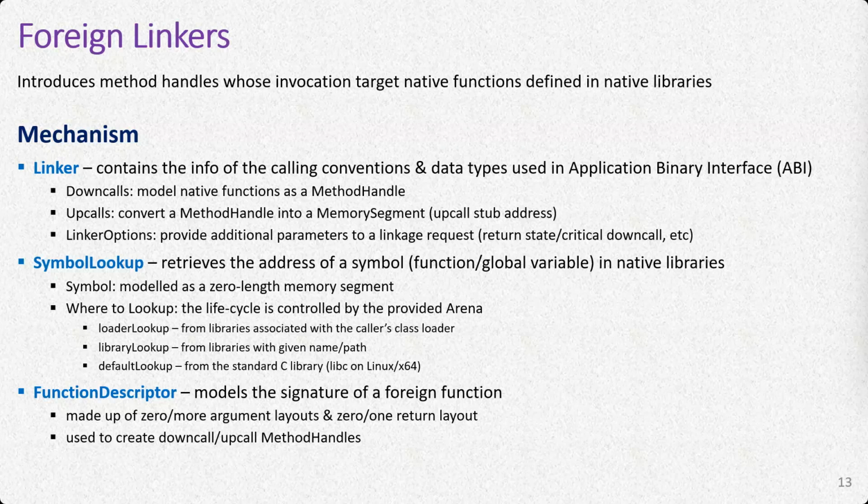So whatever it does, the whole lifetime of the symbol segment is totally controlled by the arena. That means the segment is automatically released once the arena is closed. The function descriptor describes the signature of foreign functions, which is composed of a couple of layouts for the arguments and return type. The descriptor is just used to create the method handle for the downcall and upcall. Let's look at a couple of examples in downcall to see how it works with FFM APIs.